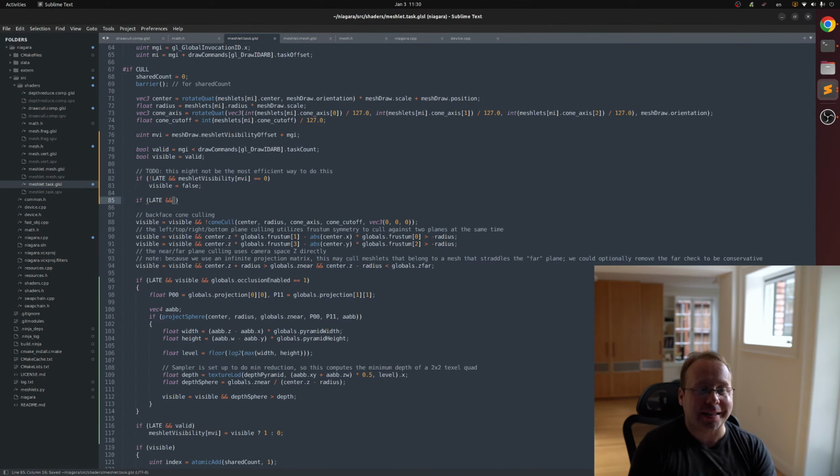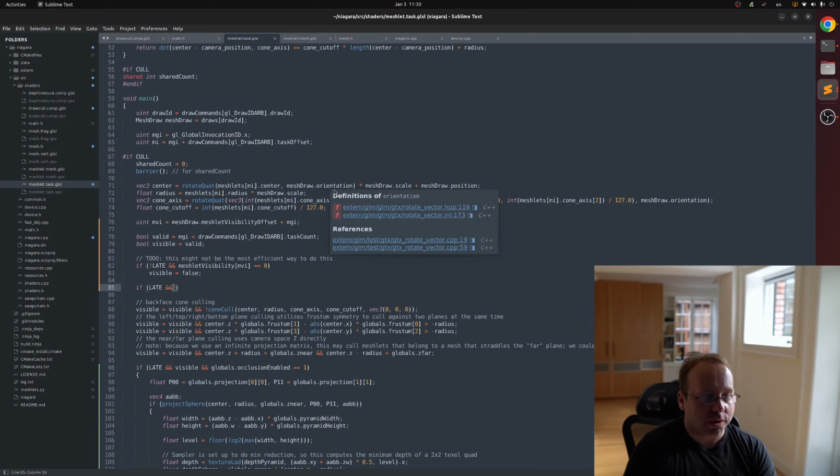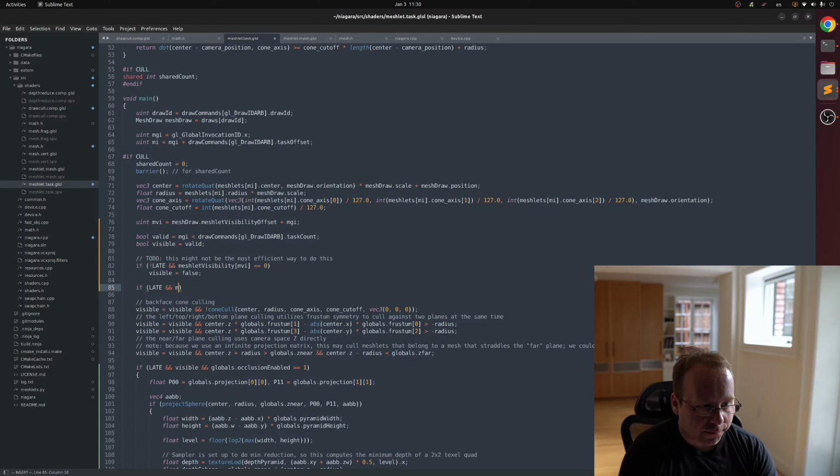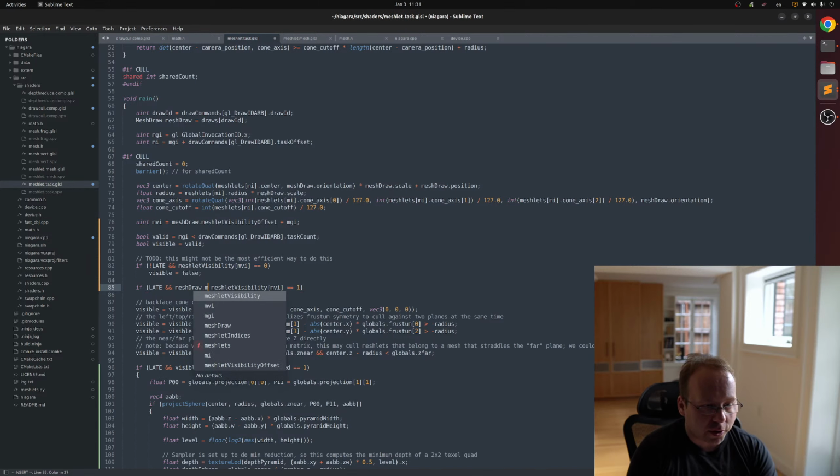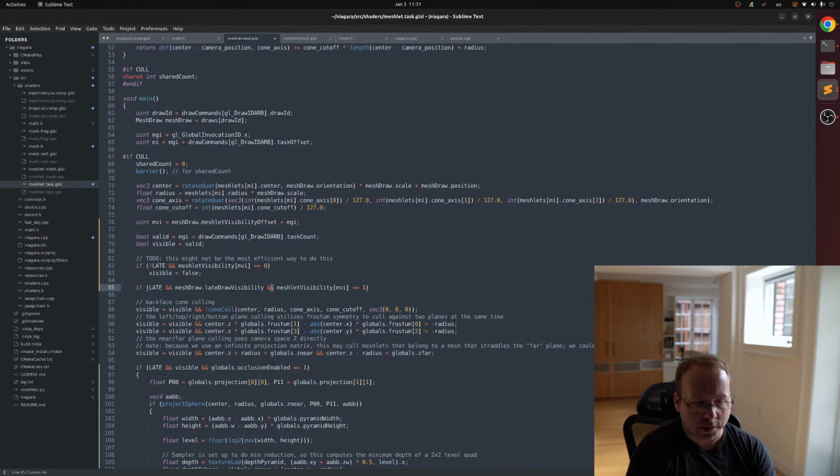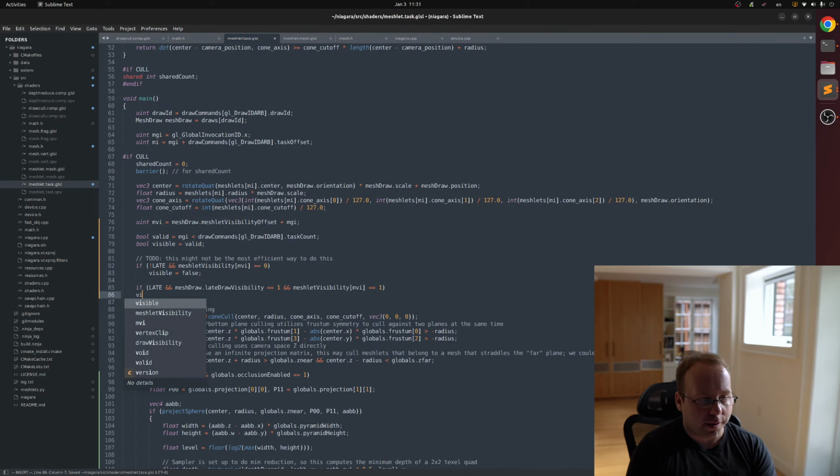So in the second pass, late in the second pass, we need to say that if the cluster was visible and the draw call was visible, so this is, I think, mesh draw late visibility, then visible is false.